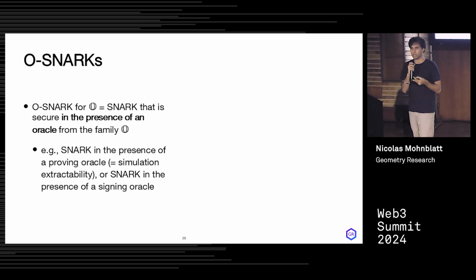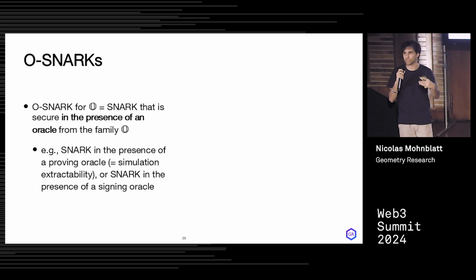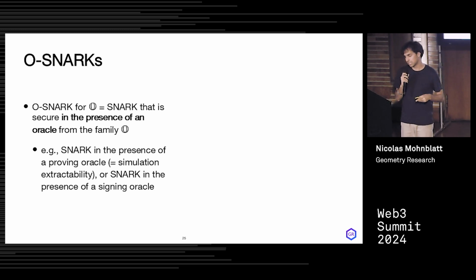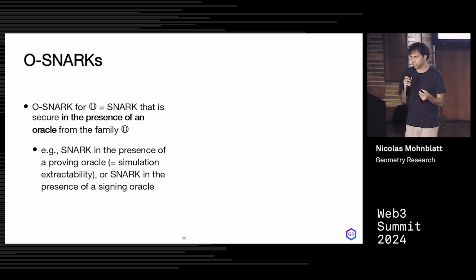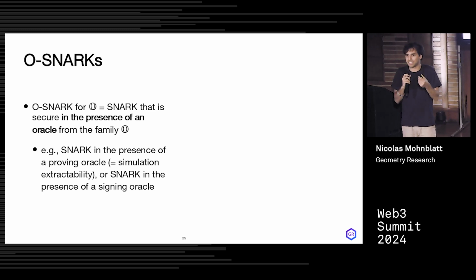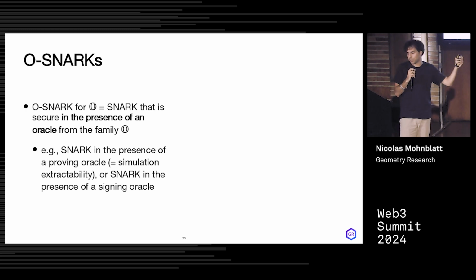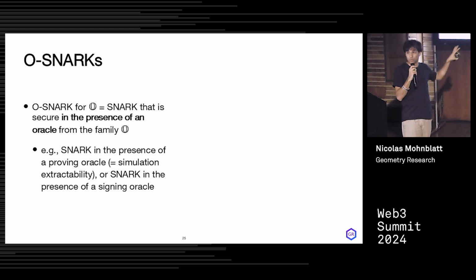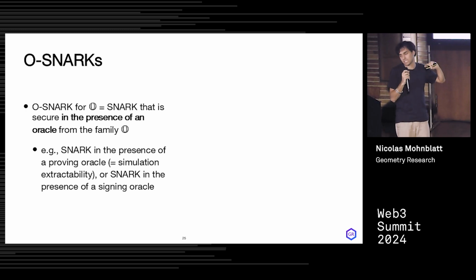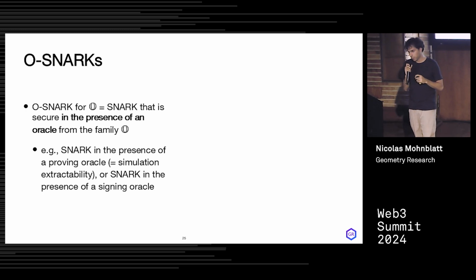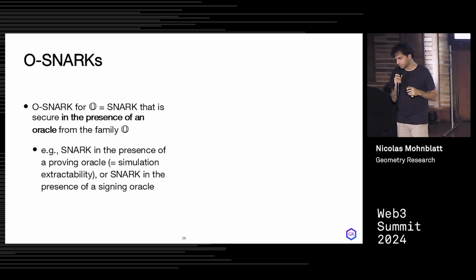Another example, when you have a zero-knowledge SNARK, you have this notion of a simulator that pumps out fake accepting proofs. And so when our SNARK is both zero-knowledge and knowledge sound, we need this property that it still is knowledge sound in the presence of the simulator. And this is sort of the same setting. It's a very special case that we prove very often, and we call this simulation extractability. But we're, in this case, interested in the presence of a signing oracle.